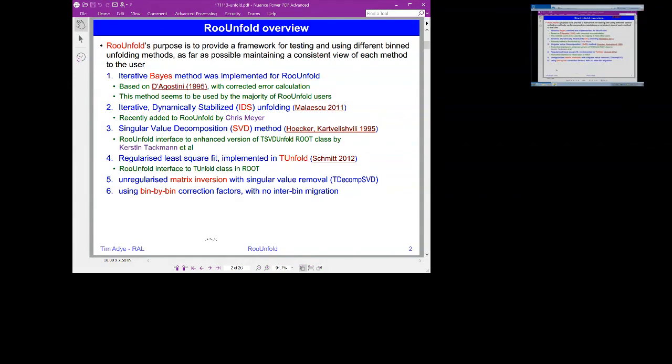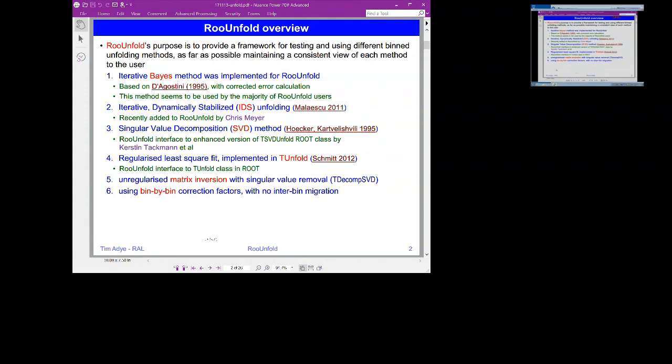This method is available separately already in the TSVDUnfold ROOT class, but RooUnfold has a small improvement to that in a private version within the RooUnfold code. But basically, the idea is that it can interface directly to the ROOT version once that is implemented within ROOT.